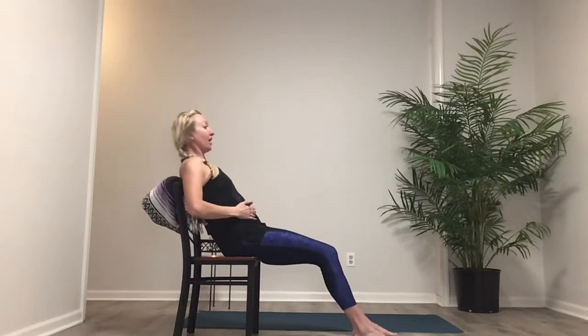Release. Walking the clouds. Breathe. Letting everything go. Once you've done about five more on each side, we're just going to lean back either on the yoga mat or towel or in your chair and find our final relaxation where we just let everything go. Spend about 2 to 3 minutes in this pose, just kind of thinking about how we're melting either into the chair or a yoga mat.